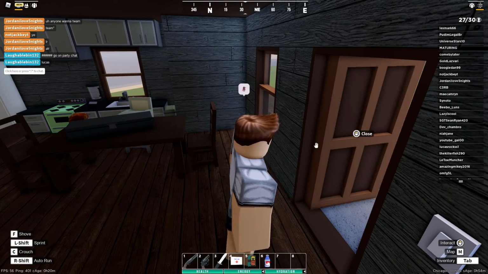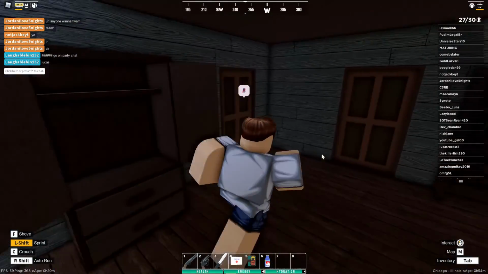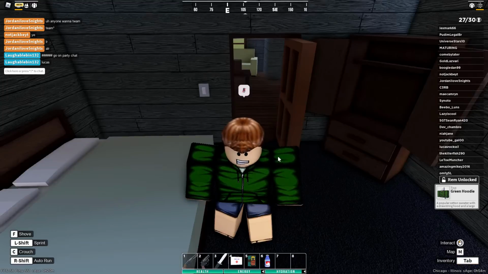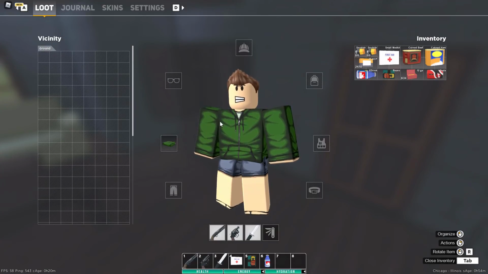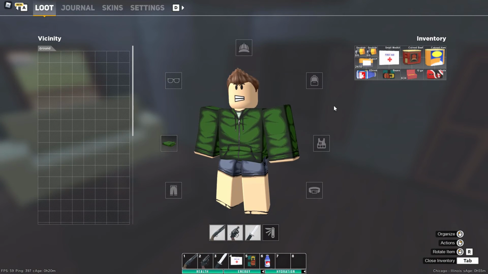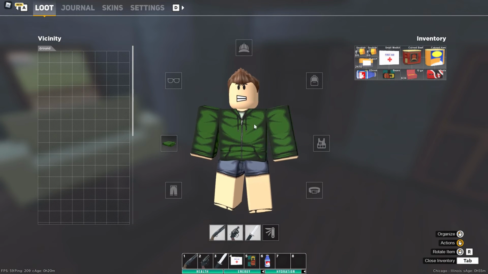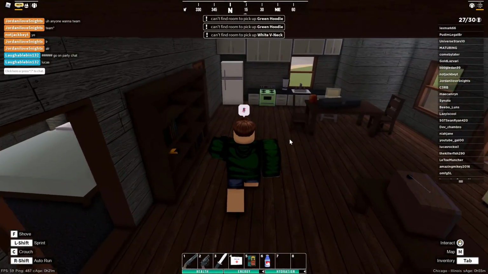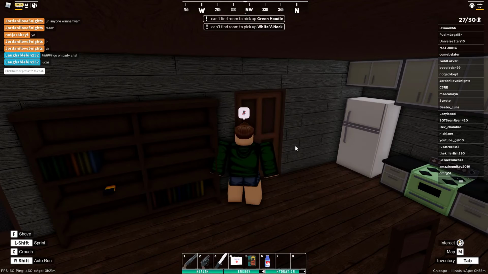The world is all interactable and everything. Oh, my goodness. Oh, there's more rooms in here. Oh, a green hoodie. I'm styling and profiling in the apocalypse. Now I can put more things in here. Wait, what? Is there no inventory slots for clothing? I guess not. That sucks. I thought there would be inventory slots for clothes.